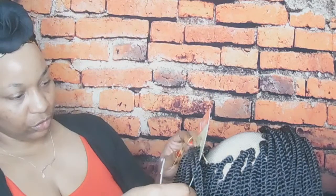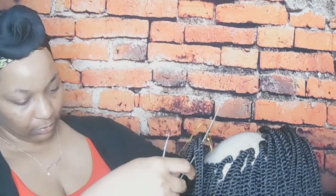It's a project that couldn't be done, so I wanted to see if that is 100% true. But anyway, I ran out of the hair that I was using. This particular beauty supply store didn't have it, so I'm hoping this one, it looks a little bit shorter, but I think it'll serve the purpose. And it's also a different color.